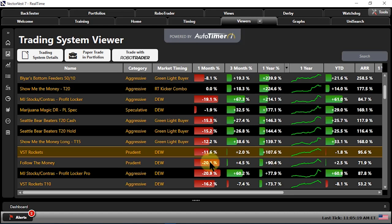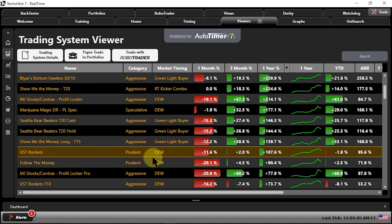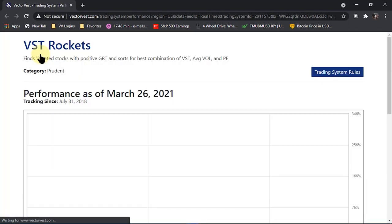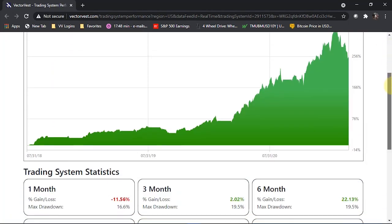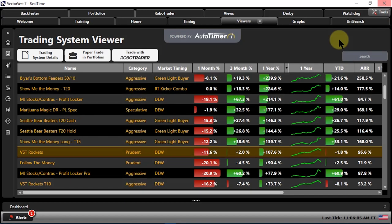Great one-year performance — many of our students who started the course in April got a good chunk of that. 'Follow the Money' is another Prudent system right behind it. When we chose it earlier in the year, it had a little less equity curve volatility. You can see on a current basis that's still continued to be the case — very reasonable drawdown. This uses the DEW, which is bearish right now, so we go into the plan and we see this is also in cash. We're waiting for the DEW up call to go long, and then we can click the Rules to dig a little deeper — but that's all you have to do.